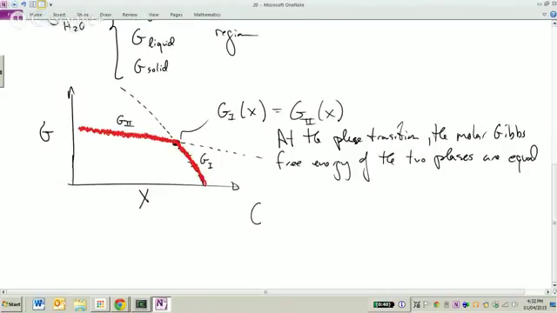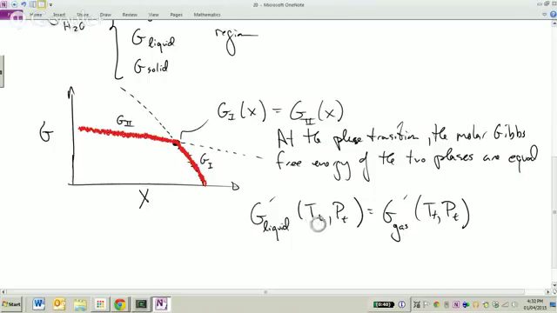So in your particular case of something like, say, liquid, the prime here means per mole. At a particular transition temperature, Tt, and a particular pressure of transition, Pt, if I take all the material in the system and I organize it as a liquid, I'll get a certain Gibbs free energy per mole. And if I take all of that material and I organize it as a gas, I will get the same Gibbs free energy per mole.